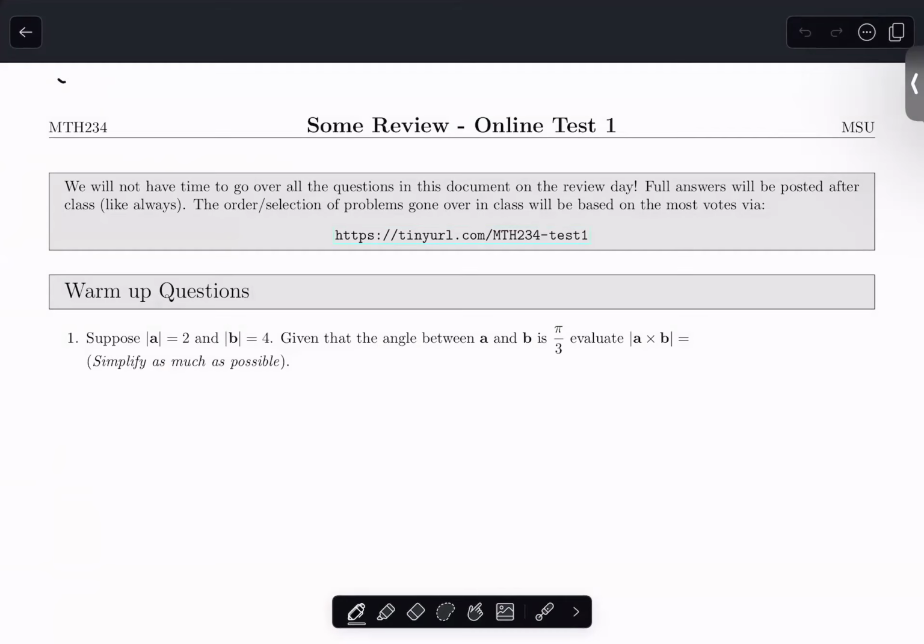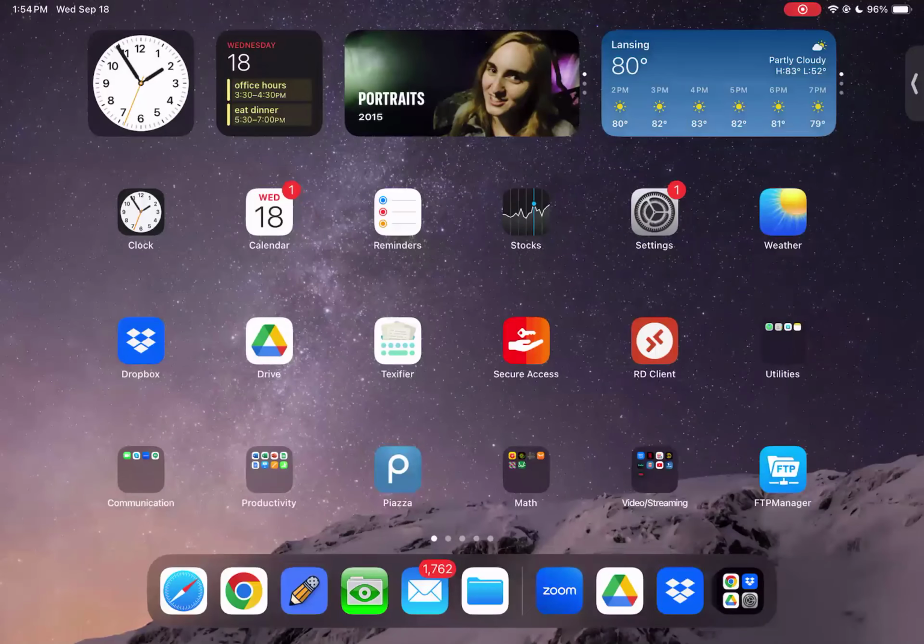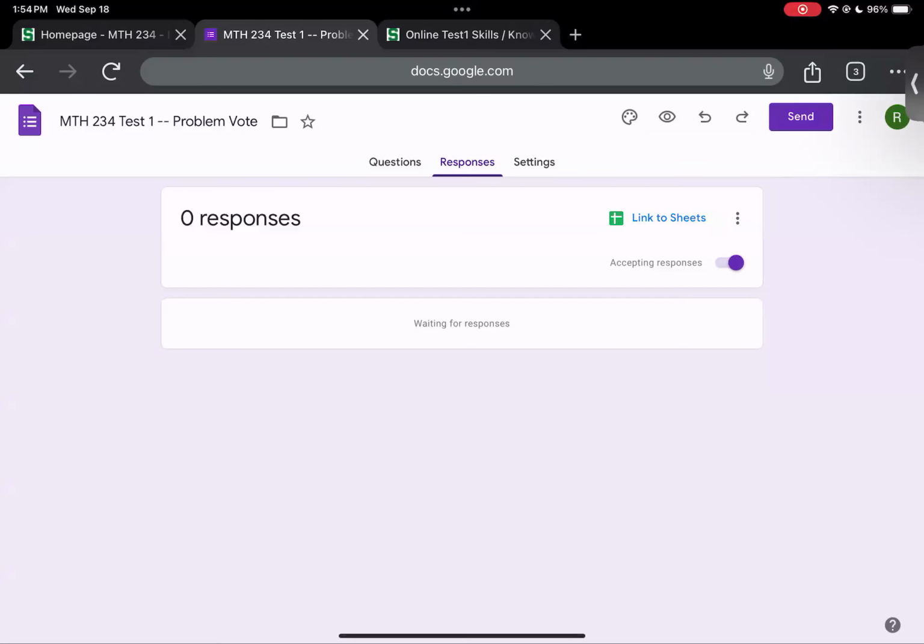Well, I will be going to this link and seeing the results here in just a second. And I'll try to identify a few problems for us to start with. But I will also revisit this. So if you haven't had a chance to vote yet, you can still get your vote in, and I'll use these to help guide and figure out which problems we should cover in class here in our 50 minutes together. And of course, just like always, if I can't get to the problem in class, I will post the solutions on D2L after class. So you'll get the solutions to all of these, either through the in-class stuff or afterwards.